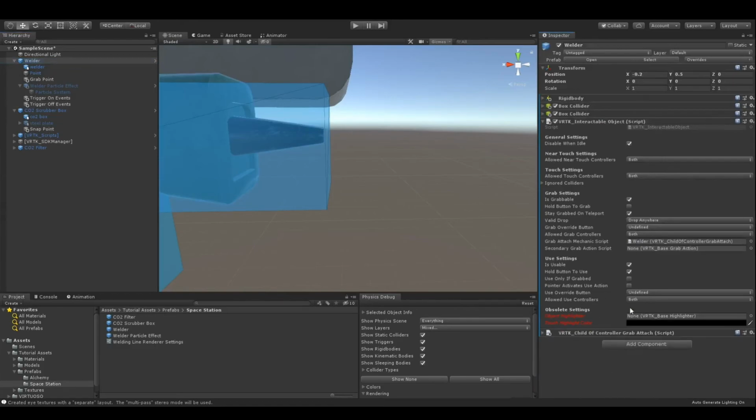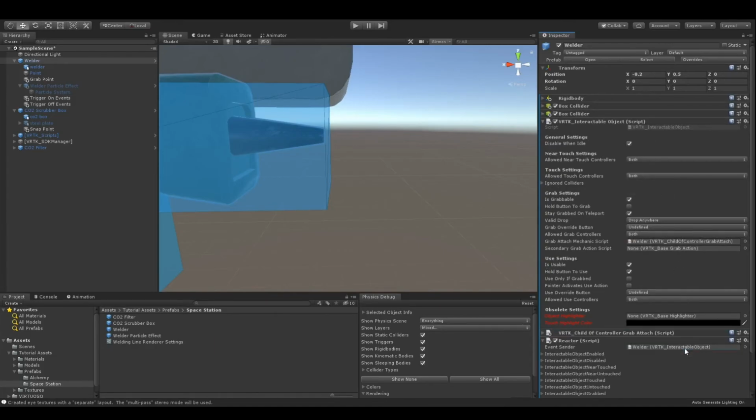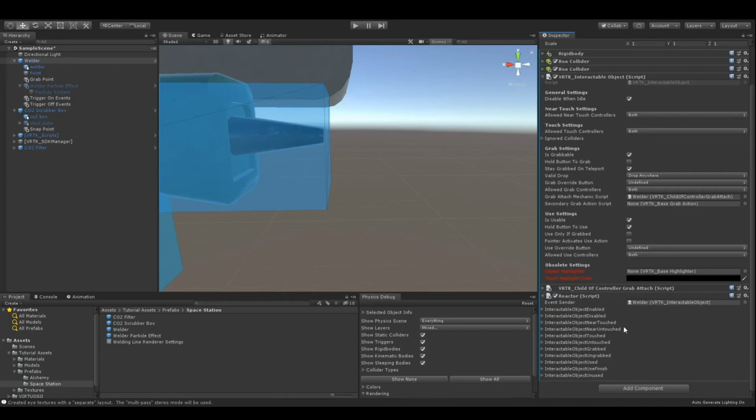Okay, we're almost there. Next, let's add a reactor to the welder object. Drag the VRTK interactable object into the event sender on the reactor. The pair of events we're going to be looking for are interactable object used and interactable object unused.